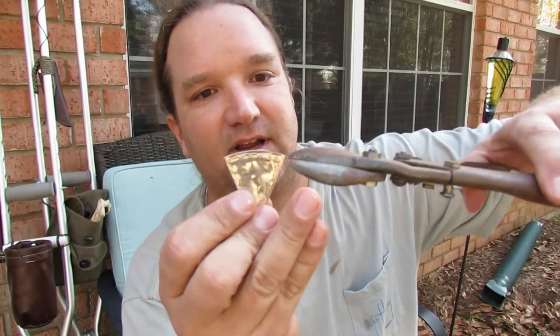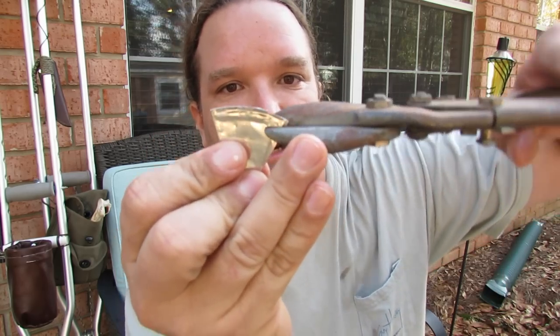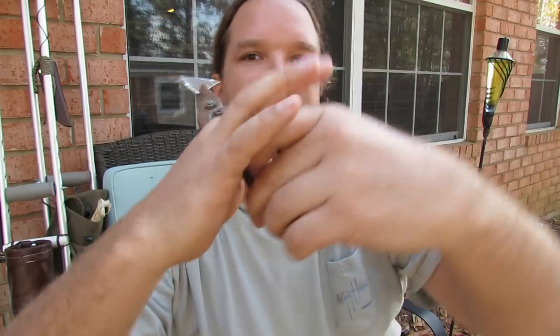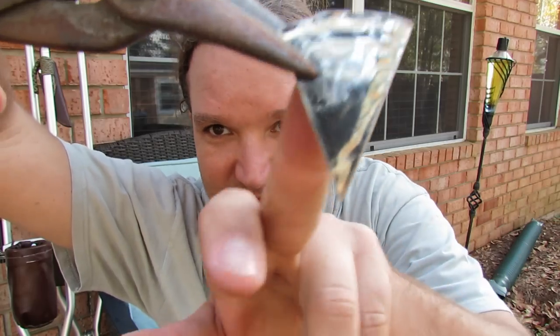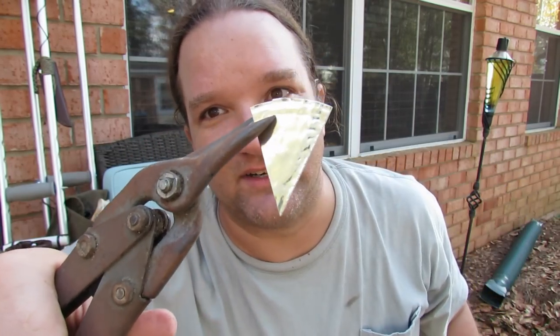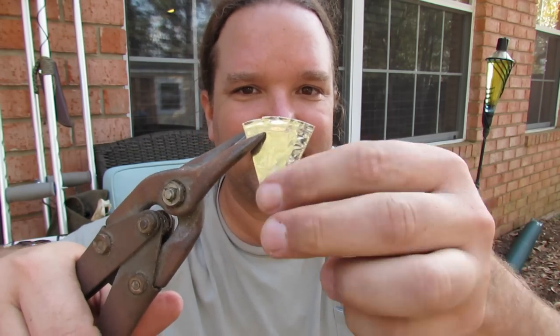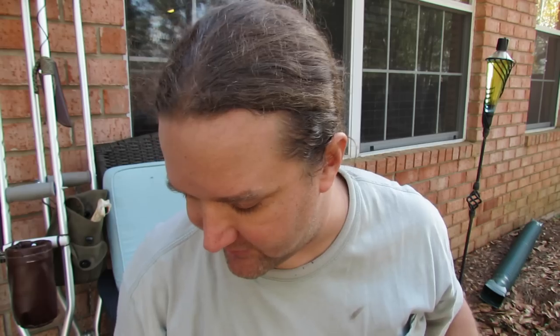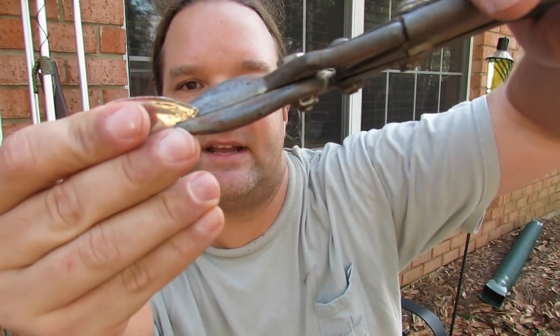Depending on how you cut your notch for your arrowhead — if you're trying to make a fish arrow, cut it more like this and you'll leave a barb on there. If you cut it down at an angle like this, that will leave you a point on each side. If you cut it straight across, that'll be okay. If you cut it like this, it makes it really easy to get out of an arrow quiver because you'll have a diamond shape. Cut it like this and you'll have a point — it may be hard to get out of a quiver, but it'll also be hard to get out of a fish or something.